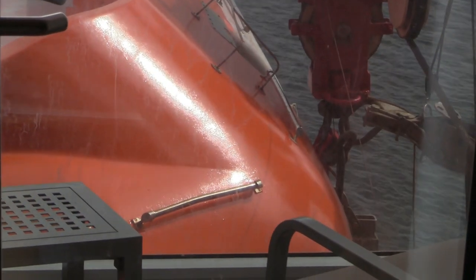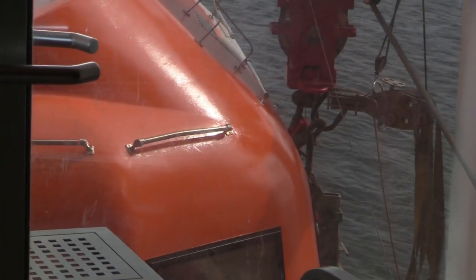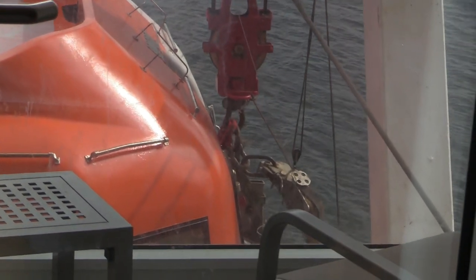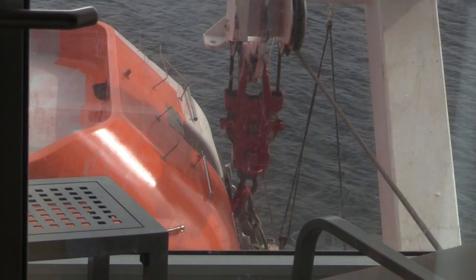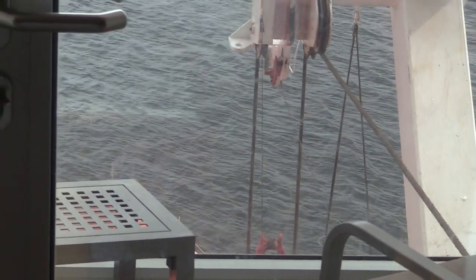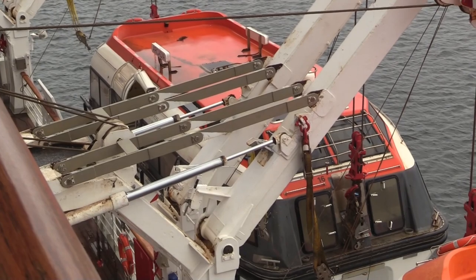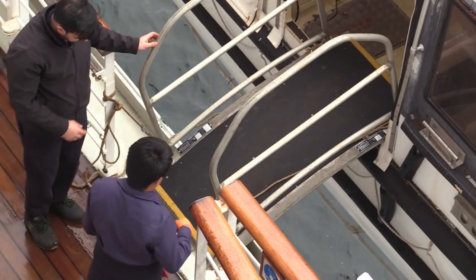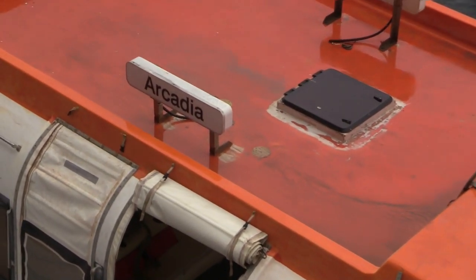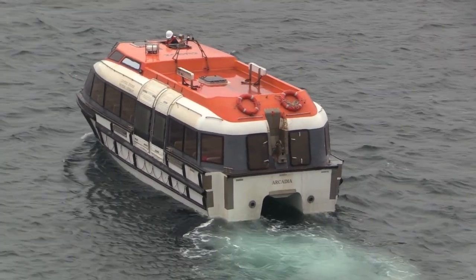Our next excursion was to the Bosta Iron Age settlement. This is where we had to take the tender's trip to Stornoway on the Isle of Lewis. As you can see, the tender outside our cabin was lowered on the hoists, together with its three sister tender ships, to provide transport for us to reach the land. It was quite a long journey by boat, and a little bit too exciting — because halfway over the alarm bells and whistles were sounding and the ship was taking on water, listing to port.